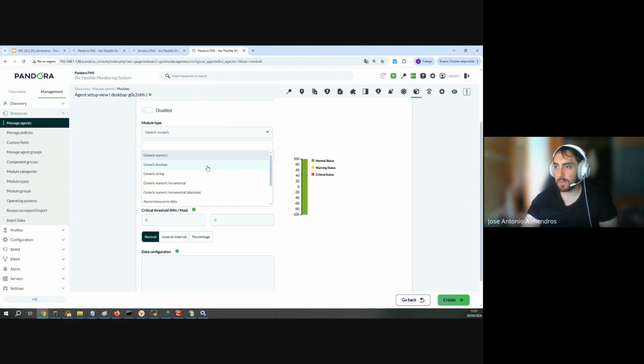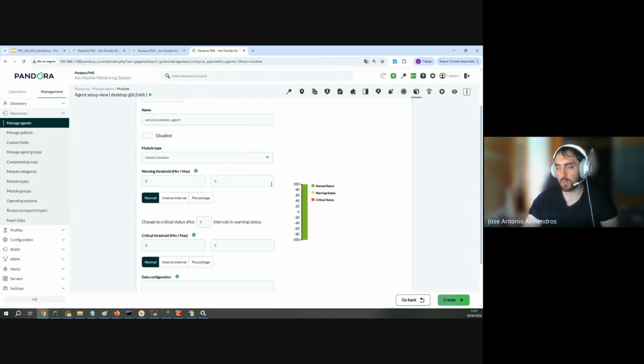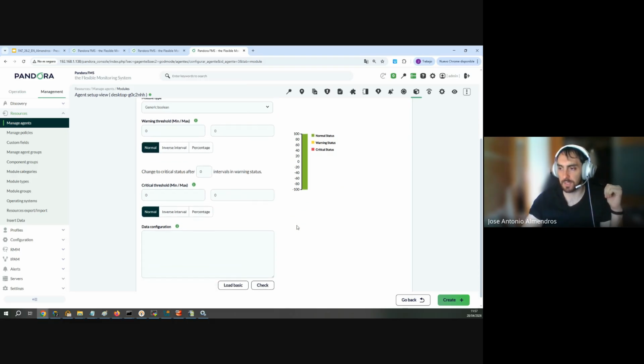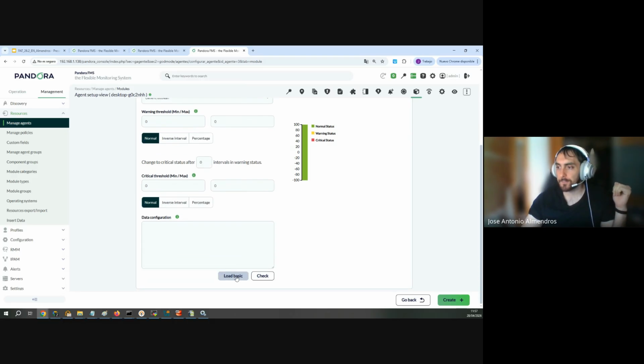The type could be generic Boolean, because we are expecting to receive the data of 1, or the data of 0 if it is not working. And here in data configuration, we can avoid the three module lines and the module exec line.